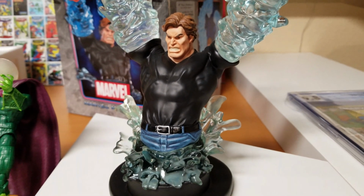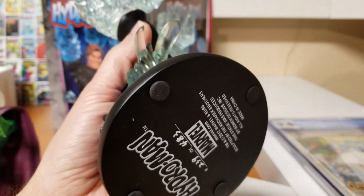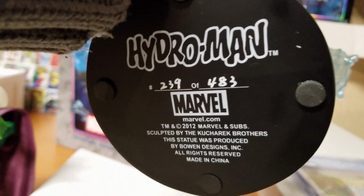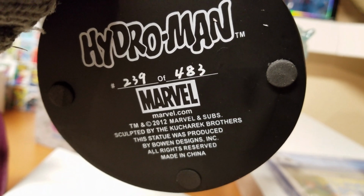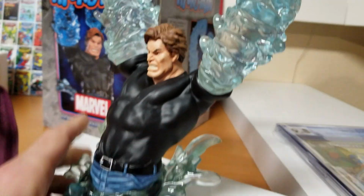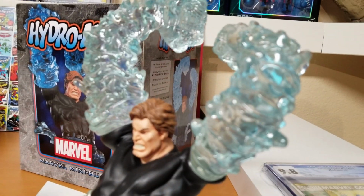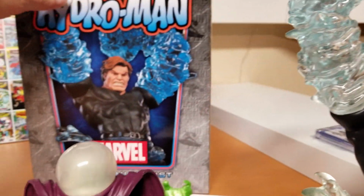I believe it was a limited edition. Let me see here on the back. What does it say there? 239. It's actually very heavy. It's pretty heavy, actually. So that's the figure. It comes in a very well packed.